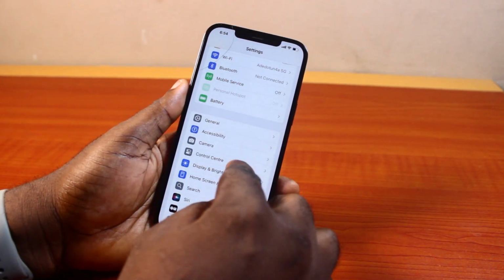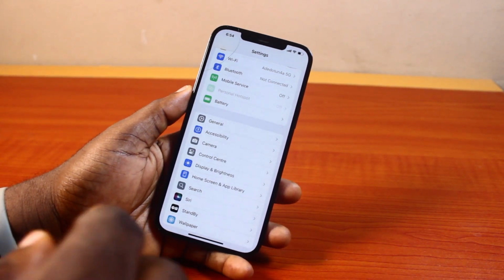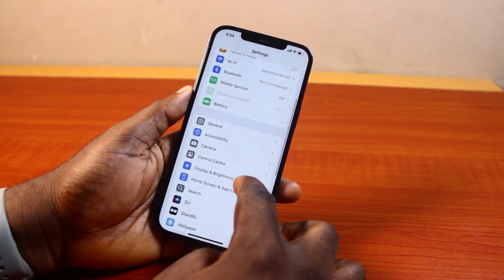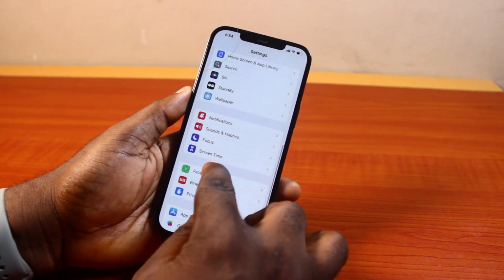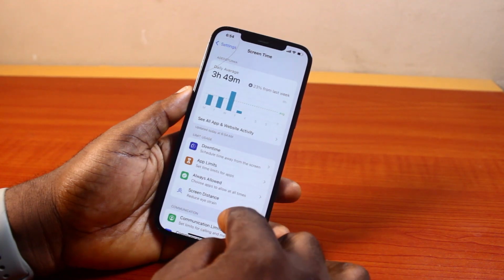And lastly, here is going to protect your eyes whenever you're moving closer to your iPhone, and it's going to send a warning message that you are just too close to your iPhone. So go to your iPhone settings, and in the settings, click on screen time. Under screen time, make sure screen time is turned on, and here scroll down.